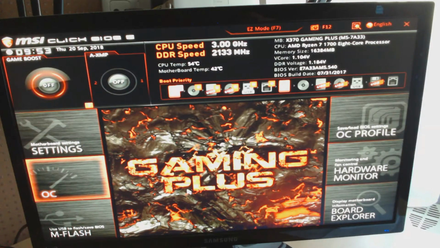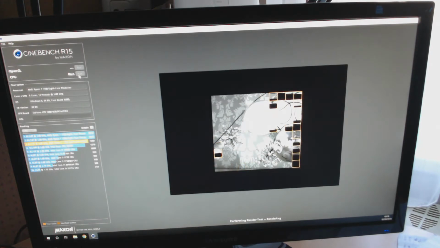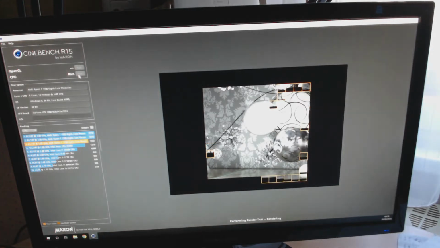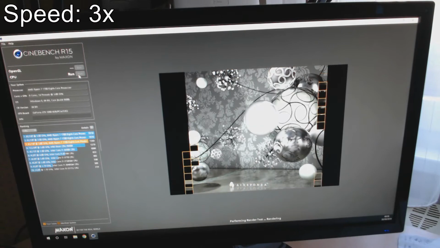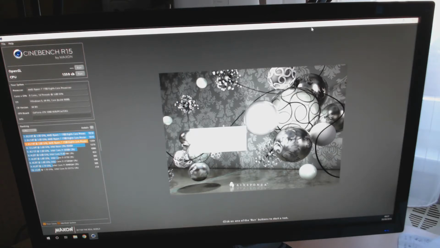Let's jump into Windows and get baseline results on the performance. For simplicity, I'm only gonna run Cinebench R15 to get a baseline performance, and then we can see how much we improved. As you can see on the top left of the monitor, the base score is around 1360, and that's gonna be our baseline. Now let's jump back to the BIOS and change some settings.